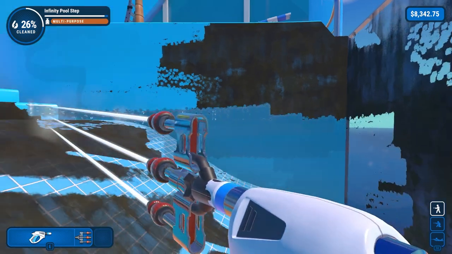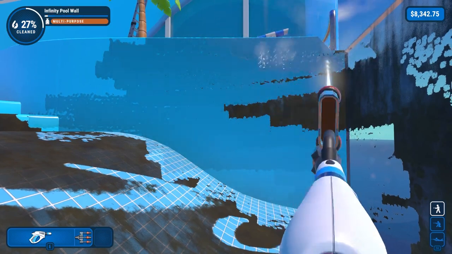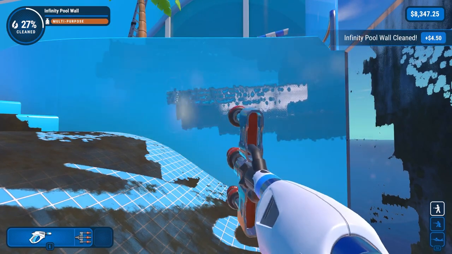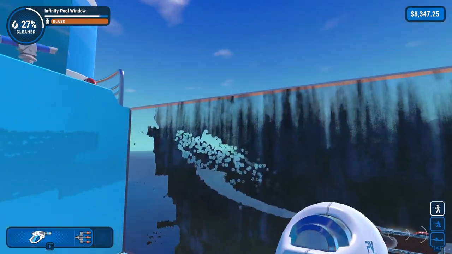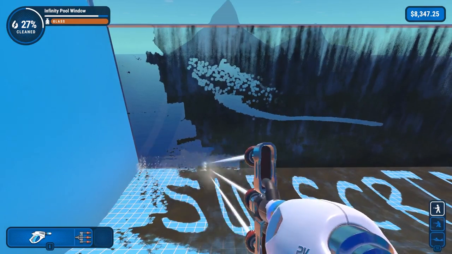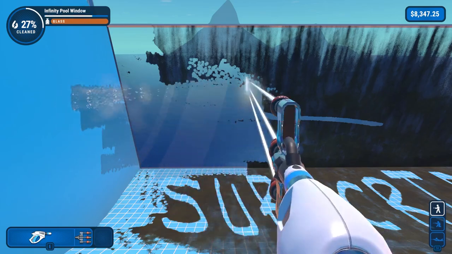Why do we have so much wall left? Oh, it's going pretty quick. This should get her done. There we go. Whoops. And like I said, this nozzle, with as powerful as it is, would probably shatter this glass.